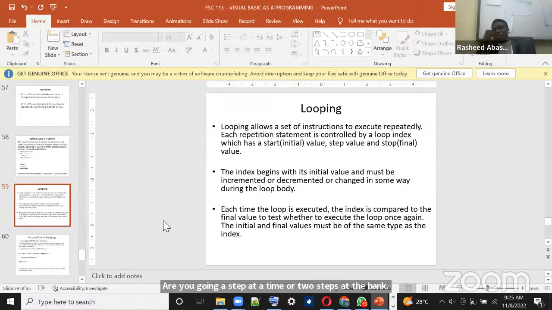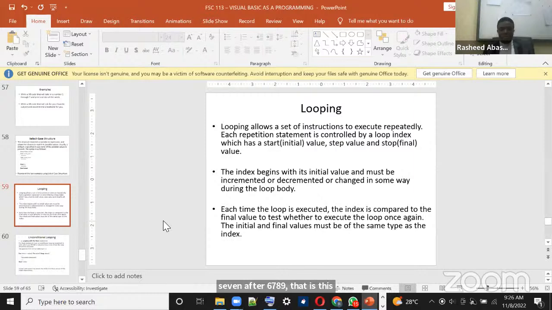I have 10 steps, I'm starting from step one and I go two steps at a time. That means after step three, step five. After step five, step seven. After step seven, step nine. That is the step of two.